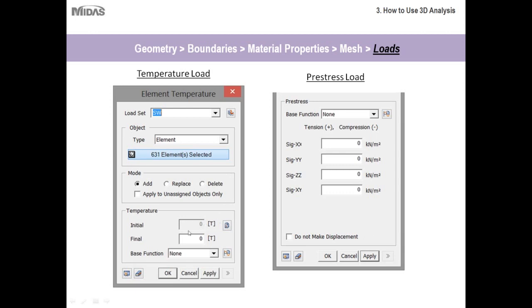You can input an initial temperature and a final temperature to account for the differential between, for example, a summer and a winter season, and see how that affects the structural integrity of your structure or building. The program would account for expansion, strains, and so on.